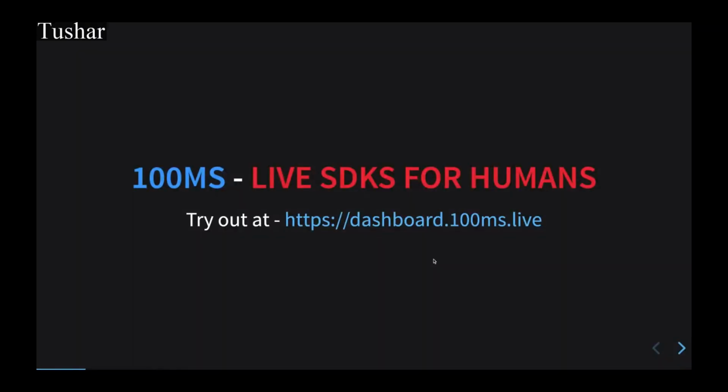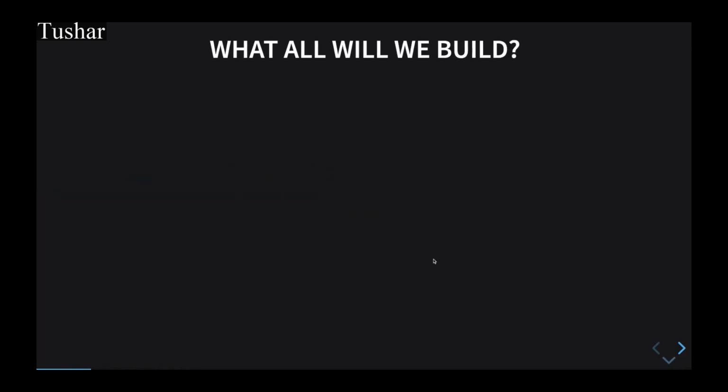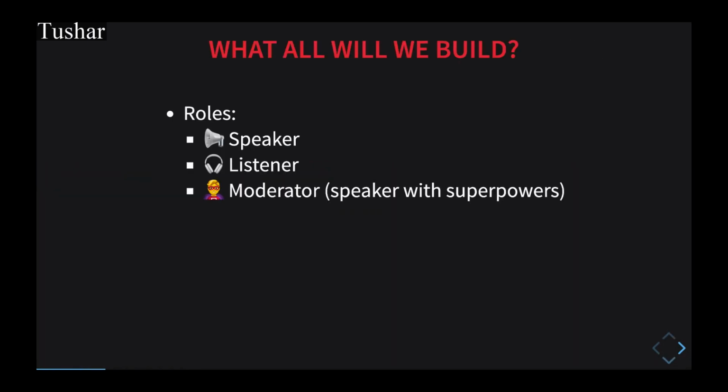Before we move on to the technical details, let's cover the scope of what we are going to build. If you have used Clubhouse, you might have seen that there are lots of different types of people there. There's a group of speakers who are talking among themselves. There are listeners who are just listening, who do not have any ability to speak themselves. We will call these roles. This is a keyword, by the way. We will use the concept of roles throughout our talk.